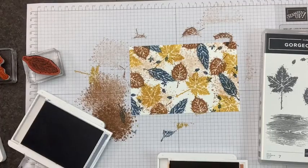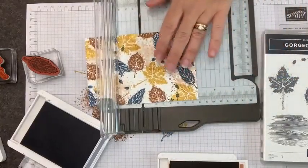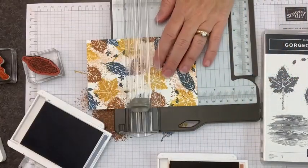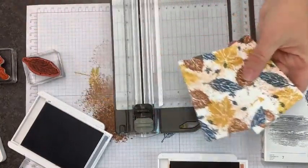Let's go ahead and cut it in half. And then I'm gonna show you how this goes together. So I've got my trimmer. Like I said, this piece was 3 by 6, so I'm gonna go ahead and cut it in half. So now I have 2 pieces that are 3 by 4.